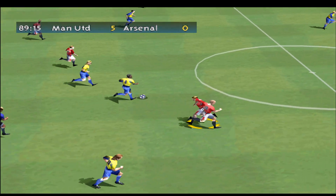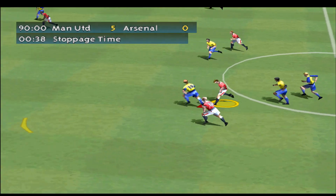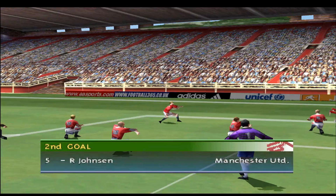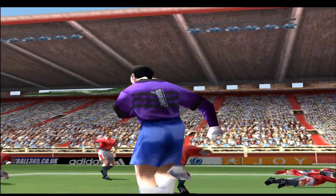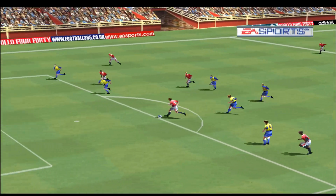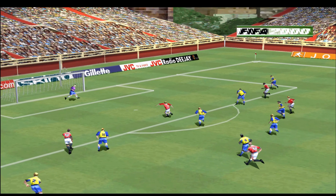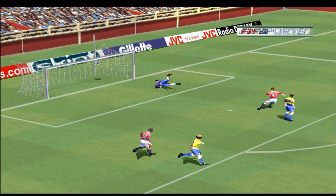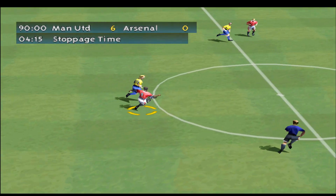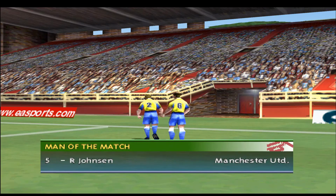Went for the ball, took the player. No foul given though. And 4 minutes to be added on at the end of the game for stoppages. What a great run. Oh, what a fantastic goal. He did that all himself. Took them on and beat them all. Quite amazing. There's the full-time whistle. Always nice to get a win under your belt, even in a friendly like today.